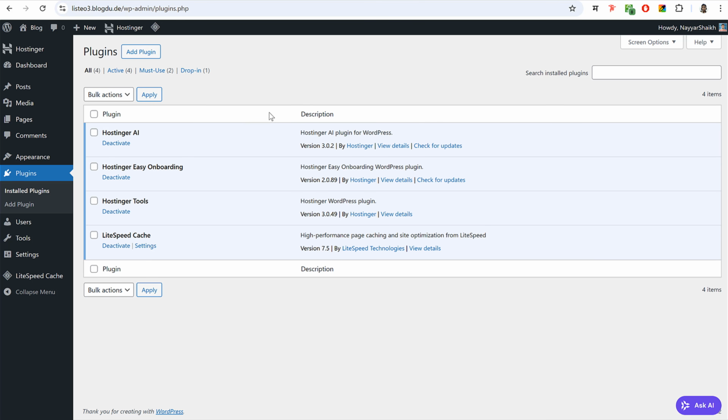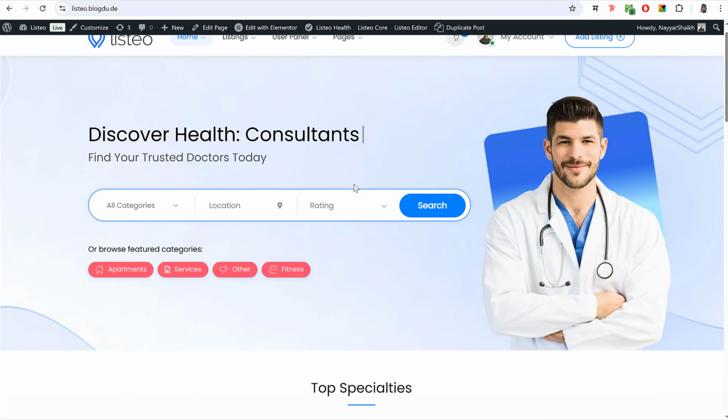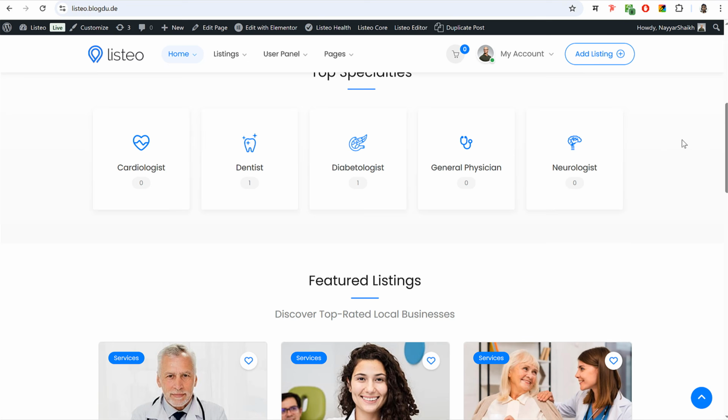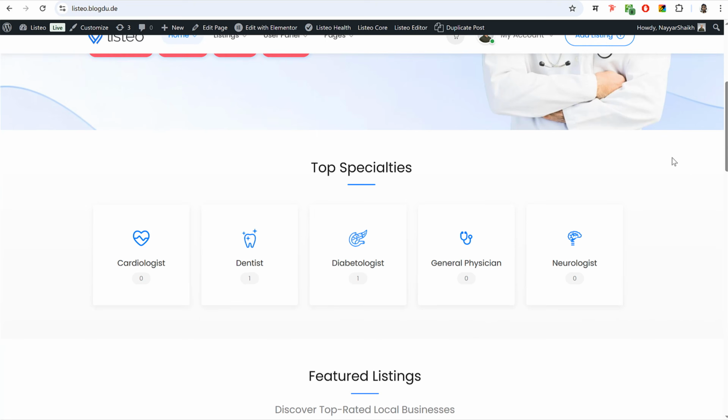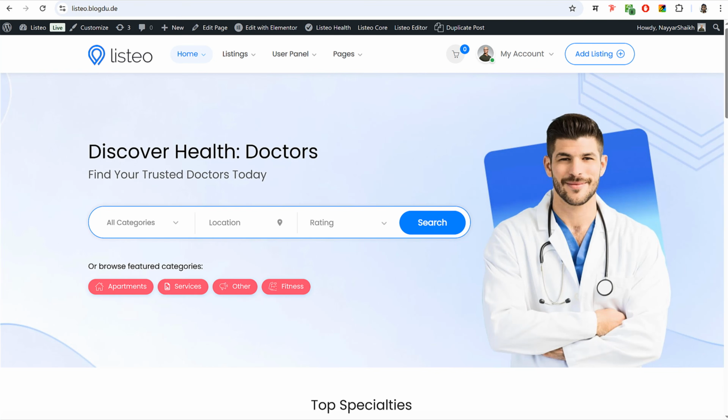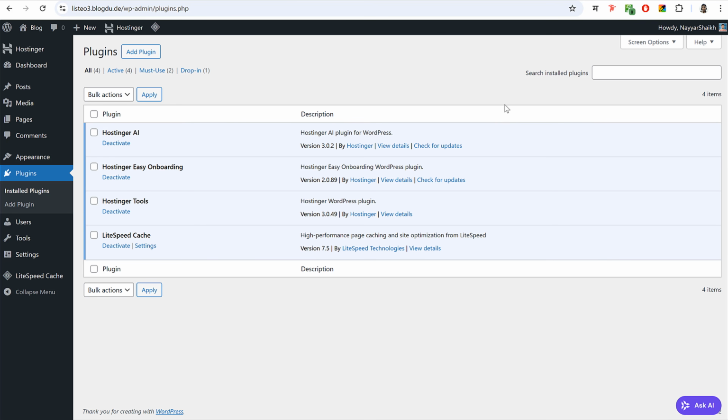A plugin is kind of a software or an add-on that will add some extra features and functionalities to your WordPress website. For example, if you want to add this feature of adding doctors, taking appointments, this appointment feature, then we need a different plugin. Similarly, if you want to accept payments, then for payments, we need a different plugin. Okay, so different plugins add different functionalities and features to your WordPress website.